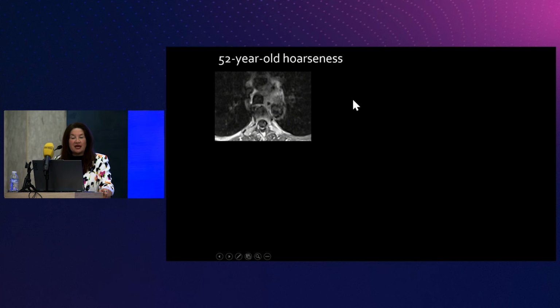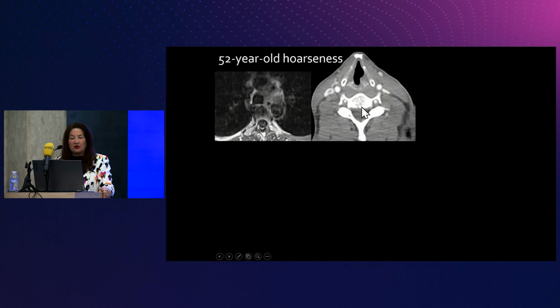This was a patient that came in with hoarseness. So remember, you have to follow the vagus nerve and the recurrent laryngeal nerve all the way through its course. The recurrent laryngeal nerve on the left goes in the aortopulmonary window underneath the aortic arch. This wasn't mentioned. They're busy looking at the neck, so there's a missed mass in the aortopulmonary window.